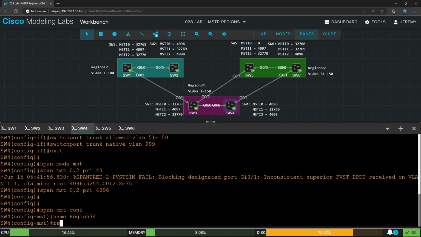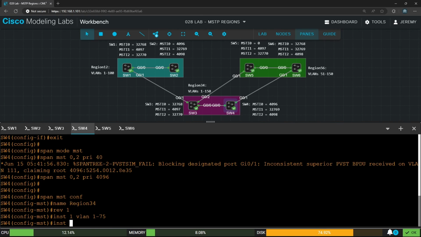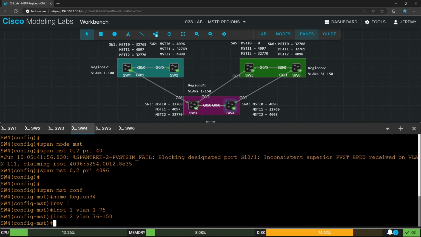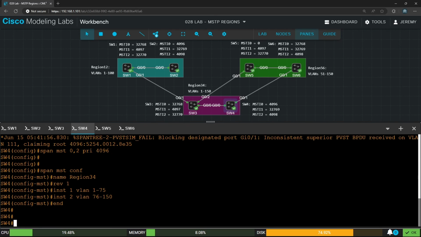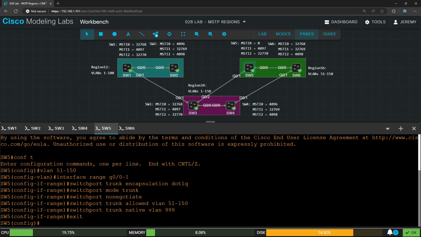Name region 34, revision 1, instance 1 VLAN 1 to 75, instance 2 VLAN 76 to 150, and end to apply the configs.